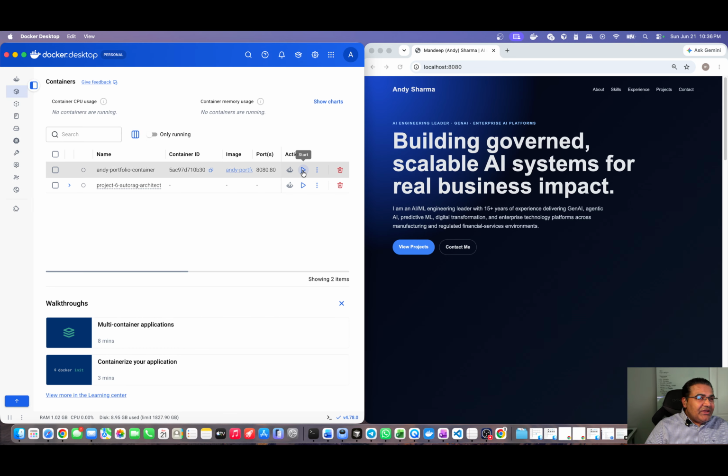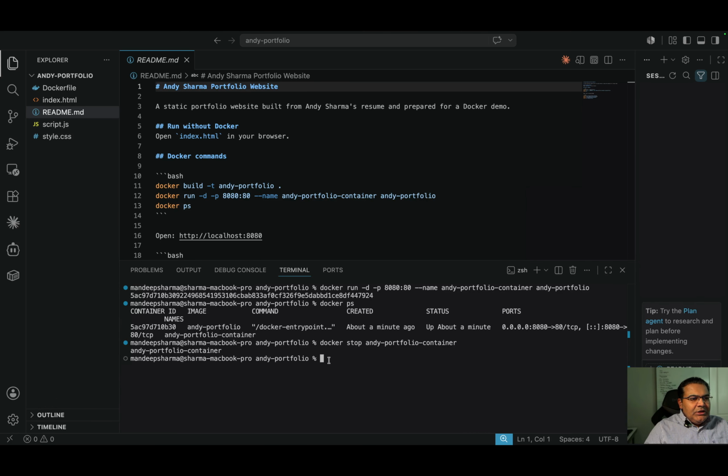I could have also stopped it from here directly instead of writing the command, but just to show you an example, we can do everything from our command prompt as well. Now going back to my VS Code command prompt, okay, I stopped that application, right?